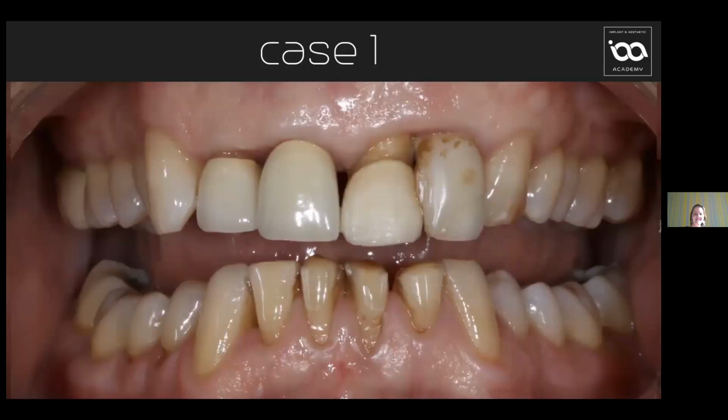So most of this lecture really is a clinical-based or case-based lecture. And so we're going to discuss three cases. If we have time, we'll discuss a fourth. The first case was an interesting one. Patient came to me with aesthetic issues, and he wanted an aesthetic solution for what had deteriorated, as you can see, over a period of time. He was concerned about both his upper anterior and lower anterior teeth, and of course you can see that there's old restorations. And there's evidence of periodontal disease.